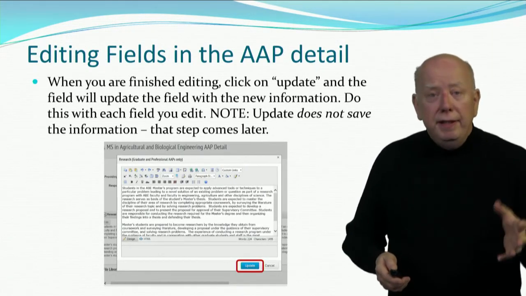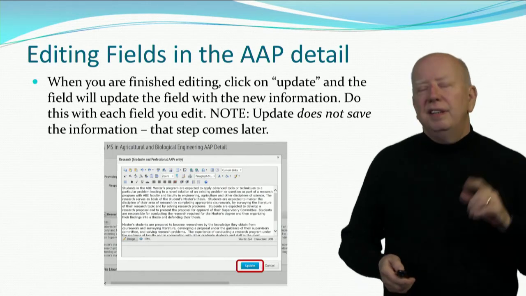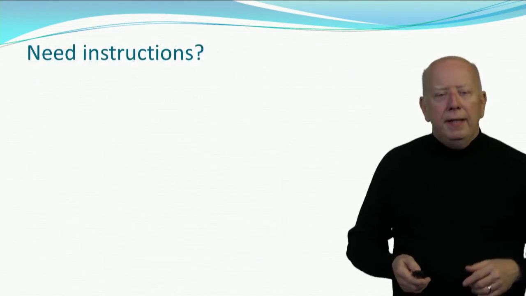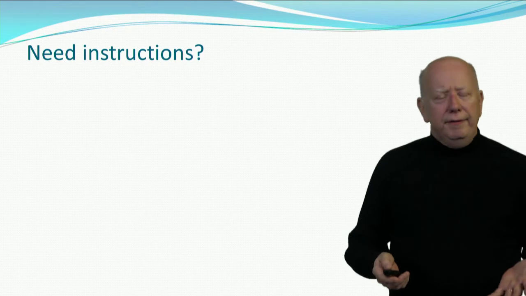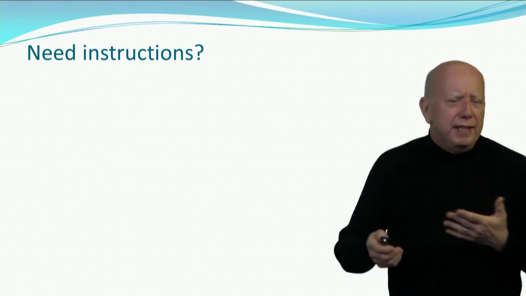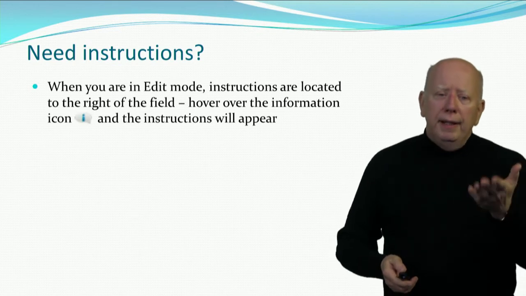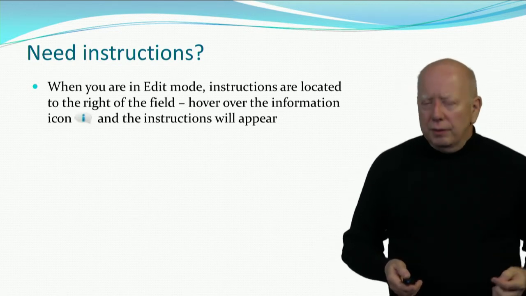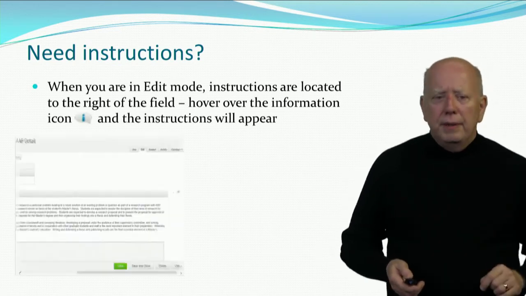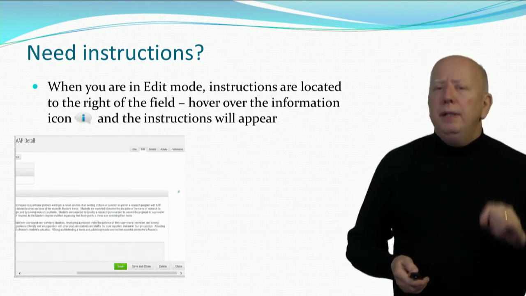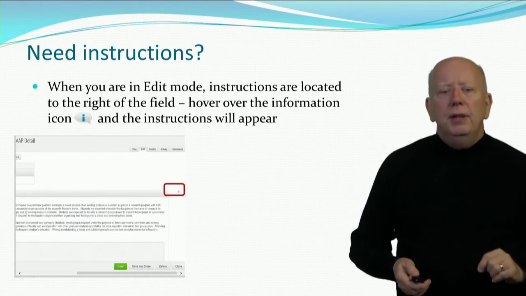It simply updates the field. Save and close comes a little bit later, and I'll tell you about that when we get there. So do you need instructions if you kind of forgot what the section needs to be, or if you're filling out a new one, it's your first time? Well, we have an icon now that you can hover over with your mouse, and it will open up the information about that particular field.